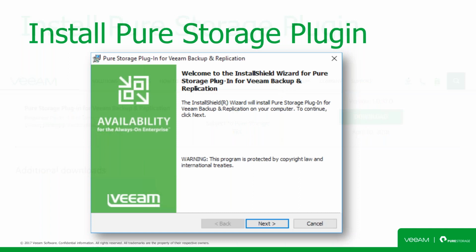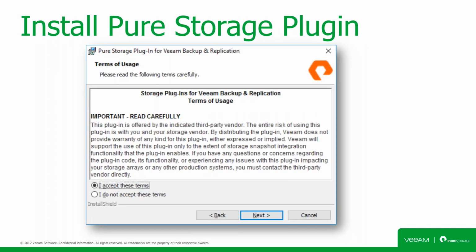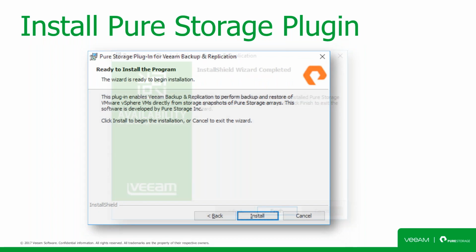Once you download the plugin, it's a pretty straightforward installation. If you're running Pure Storage with the iSCSI protocol, make sure you enable the iSCSI initiator services in your Veeam proxies to be able to access the storage. Once you enable the iSCSI initiator services, Veeam will take care of establishing a connection between your Pure Storage and Veeam proxies. So it's very straightforward when it comes to iSCSI. And if it's a Fibre Channel protocol, then you probably need to zone the proxies and give access to your volumes inside your Pure FlashArray. So installing the plugin is very straightforward. Just click next, and within 3 minutes, you can install the plugin.